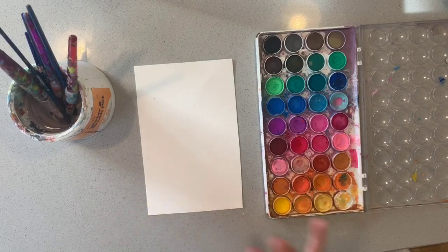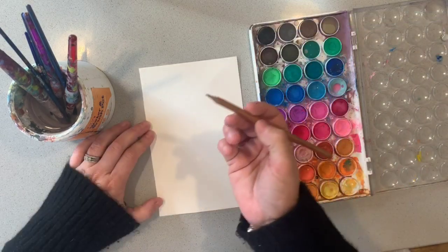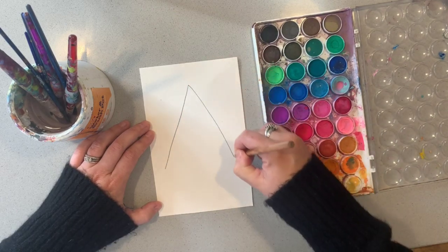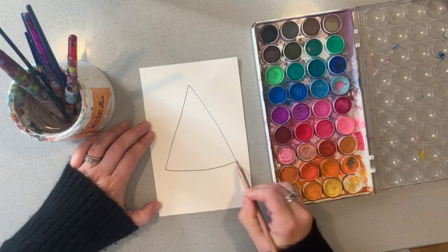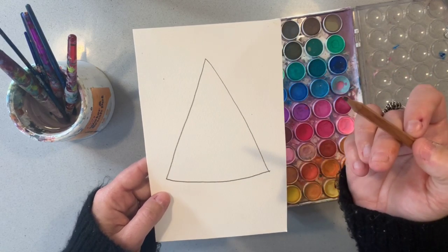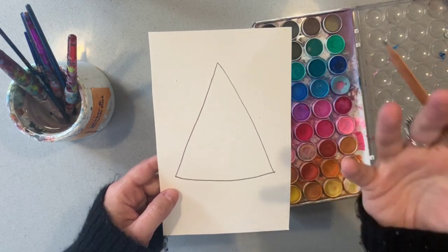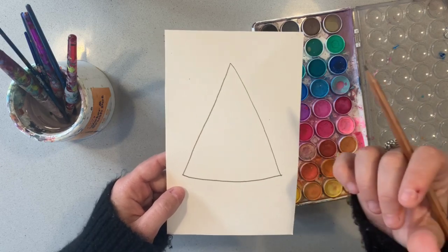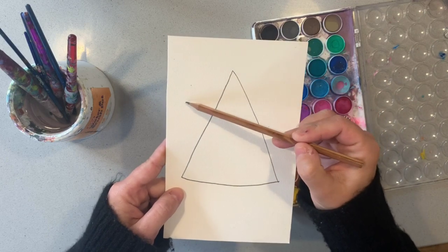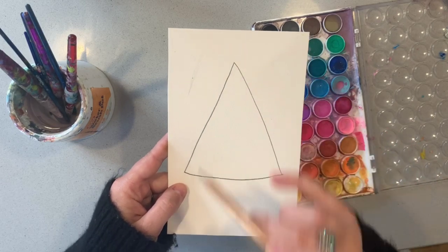Before I show you what to do with this task, I wanted to show you a few things about what not to do. So firstly, when you're drawing your outer shape — I'm going to start with a triangle today — you might notice that I've drawn it quite hard; I've pressed really hard with my pencil here. That is the first mistake. Because once we paint over it, we can't rub out the pencil. And because watercolors are generally quite light and transparent, you'll always see this pencil mark coming through. So it's very important when drawing to really sketch quite a light line, rather than push really hard with your pencil.